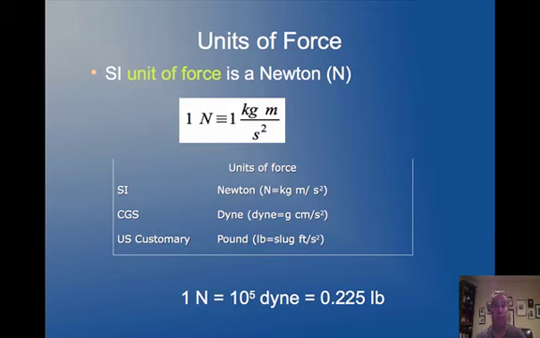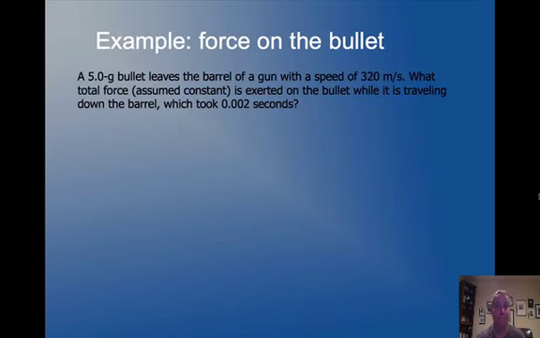The unit of force is the Newton, named after Sir Isaac Newton. And 1 Newton is equal to a kilogram times a meter per second squared, which you'll notice looks just like kilogram, which is mass, and acceleration, which is measured in meters per second squared. So when you multiply mass and acceleration, if you have them in the correct units, you will get a Newton. Here are some references for you to our other systems, but of course we will use SI. That's the Newton. So let's try a problem.